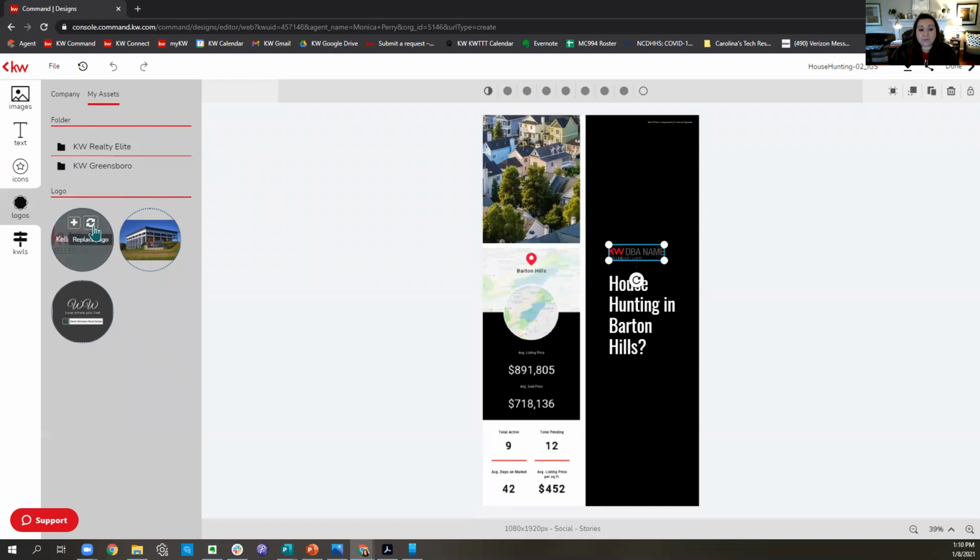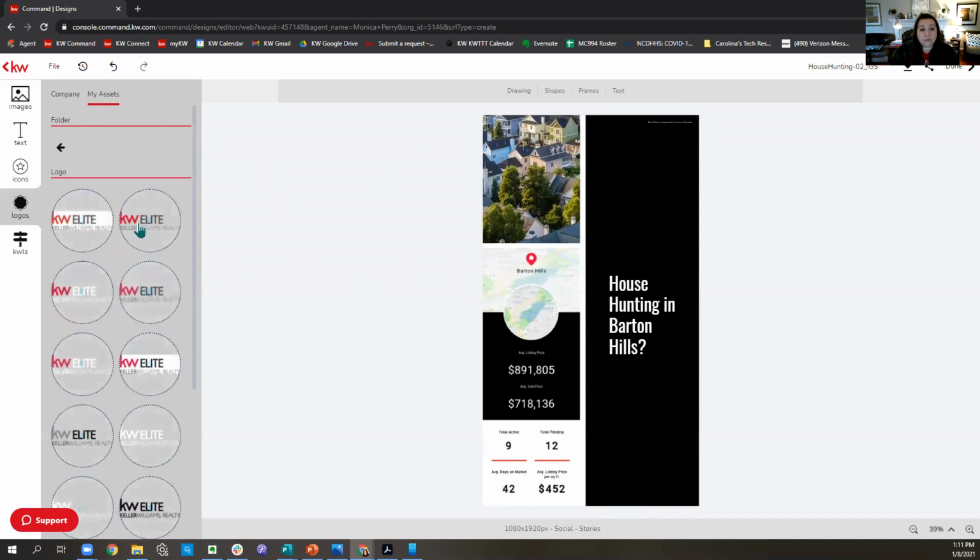And so I can actually click replace logo and it will replace it like that. You could also just delete what was there and click and it's going to pop it in. So see how nice that transparent background looks? I can resize it, make it a little bit smaller.